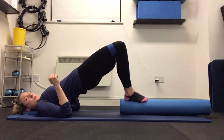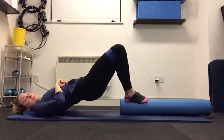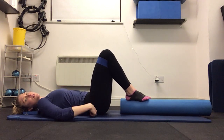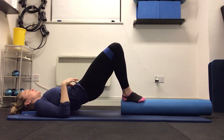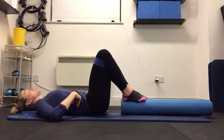Imprint and lift. So see how my hips are tucked back as I lower. I'm not lowering with an arch like this. I'm lowering with a flat back, lowering from my upper back down to my tailbone as last. So you really want to make sure you are doing this correctly, because you want to use your core to lower, not your back muscles.